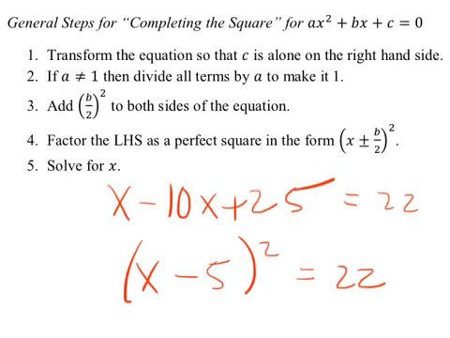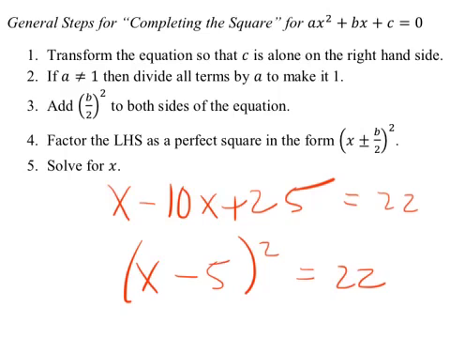Well, the plus or minus is there because depending on the middle term here, if this were positive 10x, this would be x plus 5, x plus 5. Because it's a negative 10x in the middle, it's x minus 5, x minus 5. So this could be positive or negative. Now, b over 2 is just this 10 here over 2. And 10 over 2 is just 5. That's where this 5 is coming from here.